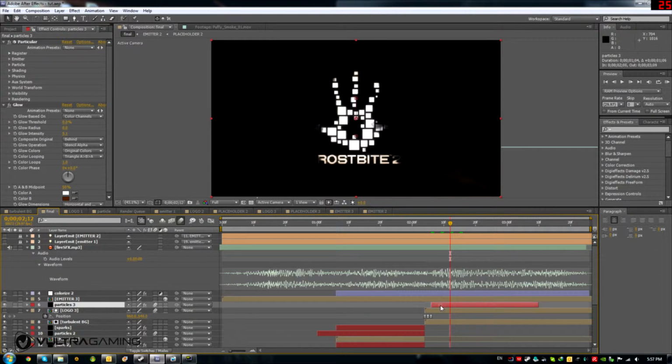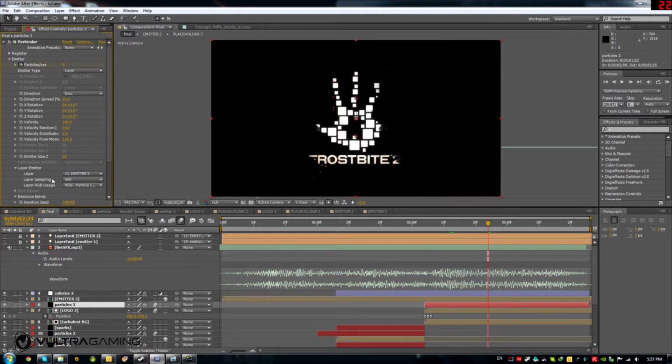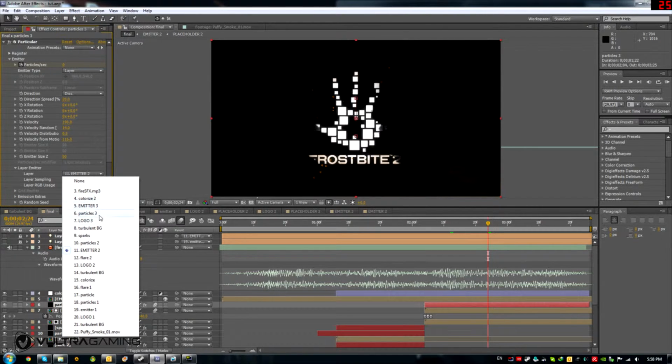Move it to where the third logo begins and stretch it to the final length. And now change a few settings in it. Collapse glow for now. Go to emitter layer, not emitter size, emitter layer, and change the emitter layer to emitter 3.